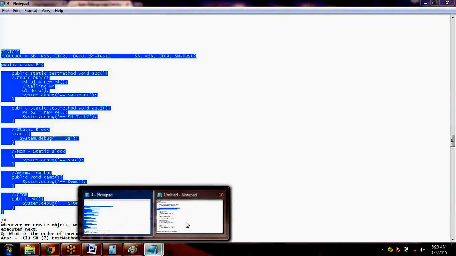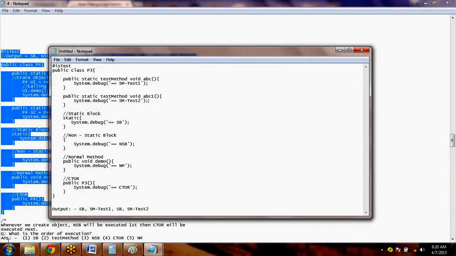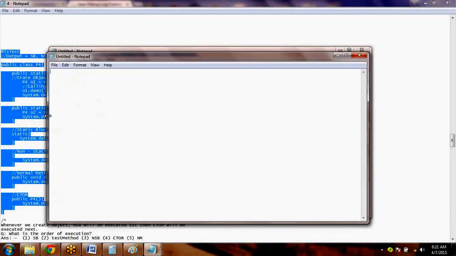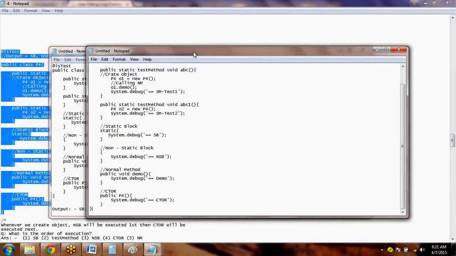Where we create the object. I just explained how the outcome works. Now let me create one more program where we create the object.